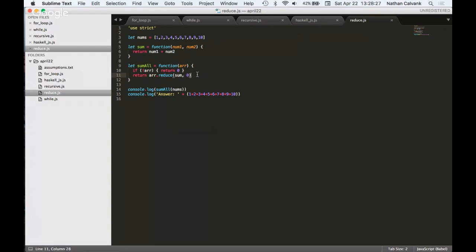And reduce is extremely powerful. You can use reduce to compose functions together, where each value that you're passing in is actually a function, and those functions can compose into a larger function. You can reduce strings into single values. You can do a lot of stuff with reduce. So it's extremely powerful as long as you understand it.